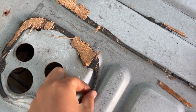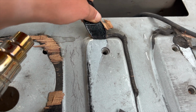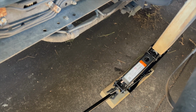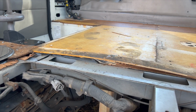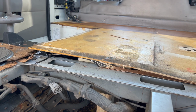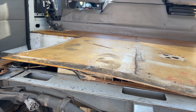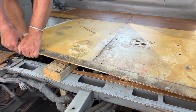But anyway, I had to clean off all this old glue with a heat gun, and it was just another pain of my life. Everything is so sticky and gluey. The floor itself was stuck down so hard that even when we unscrewed it, it wasn't coming up. So my dad had the genius idea of using a car jack to prop the old floor up, which worked perfectly. So thanks, Dad. Then I just had to scrape off all of the old stuff as well, which is super annoying, but I think honestly it's just part of it. I'm just showing it because converting a bus isn't all fun and glamorous.